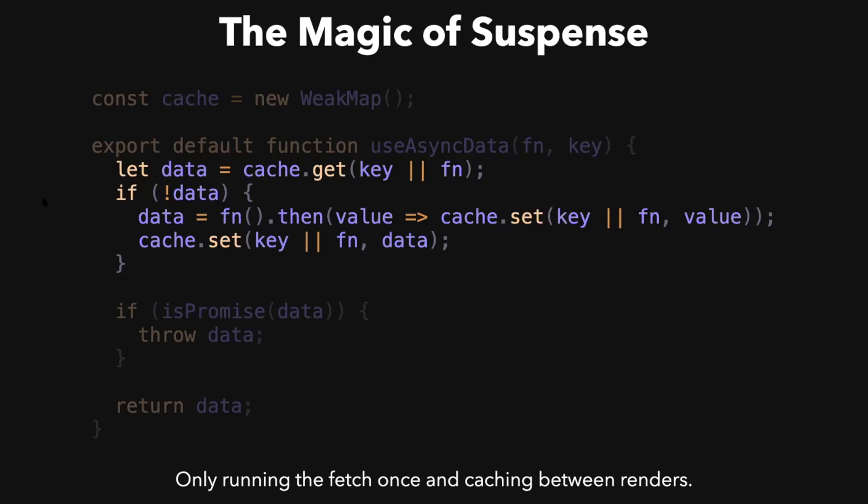If you are using a more custom implementation specific to your use case, you've got other ways to get around that. If you use keys, there's one implementation called use-fetch — react-use-fetch is the package name, I think — that uses the URL and the body parameters as that key. So there are a couple of ways to approach it, but you do need some way to cache the promise and the value for future use.